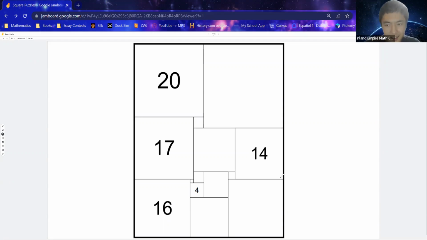Like minimum. I think we should start by, because we know we have 20. Oh, I don't know where to start. We should start with this little small square right here. It's actually pretty simple. Oh, I see now. So it has to be 1 and 3. It cannot be 2 and 2 or 4 and 0. Exactly, it's 1 and 3.